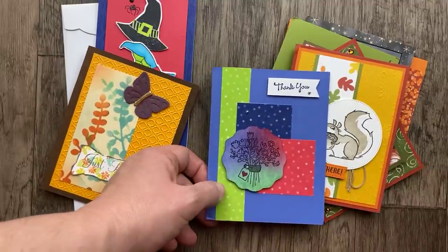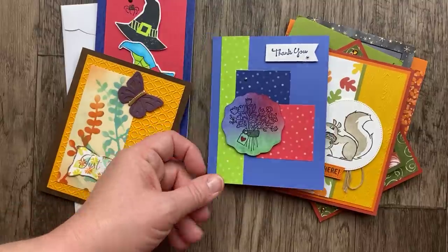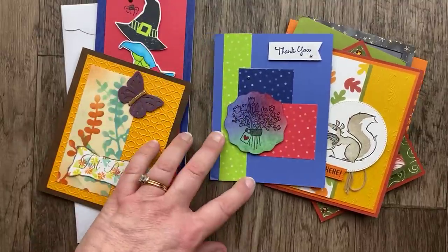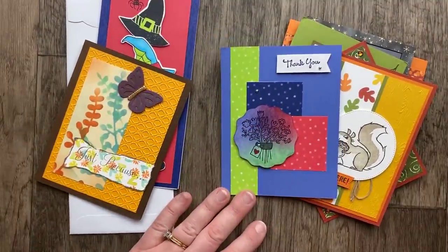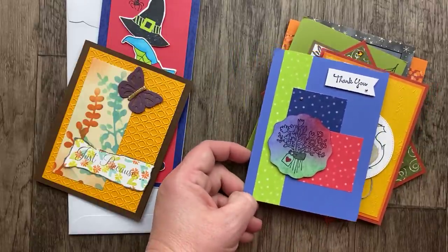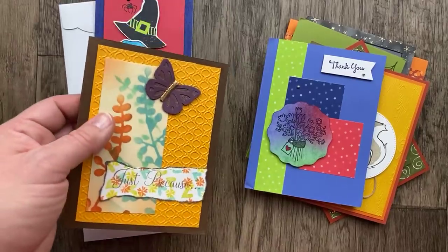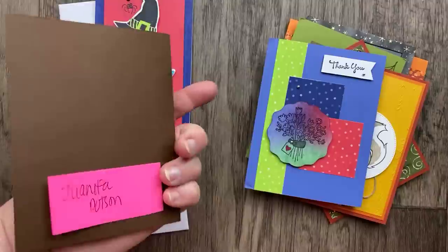This layout is one from World Card Making Day. I did the World Card Making Day class with the One Sheet Wonder, the cutting template. So we've got the strip and then the two squares. I kind of feel like that was also, or maybe another layout, mystery stamping that we did. Did we do one that was kind of like that? You might have. I've lost track.